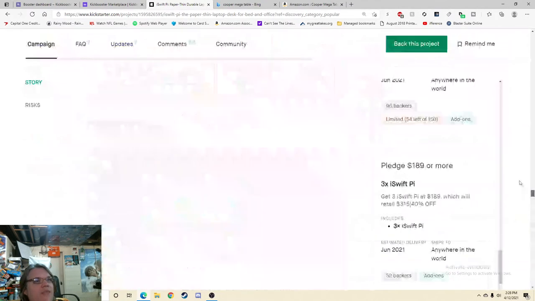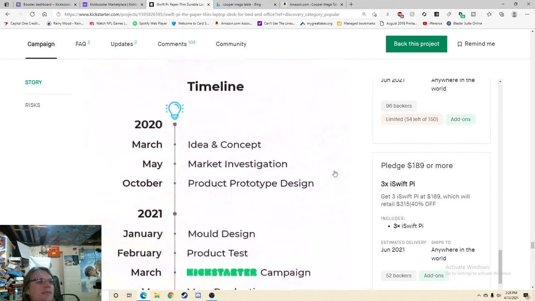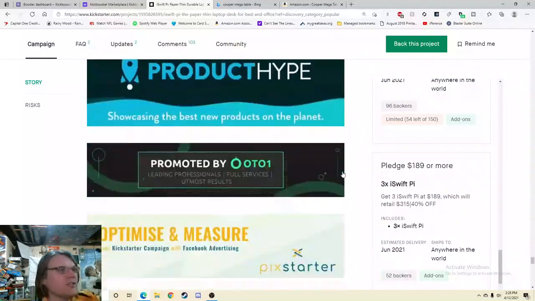So I always have to rank these a 0, 1, or a 2. 0 means don't waste your time. 1 means back it for $1, come back in the last 40 hours. And 2 means back it for the whale. And I'm not going to go with a 0 on this one because I'm sure this one does things differently that their competition doesn't do. So let's go check that out.